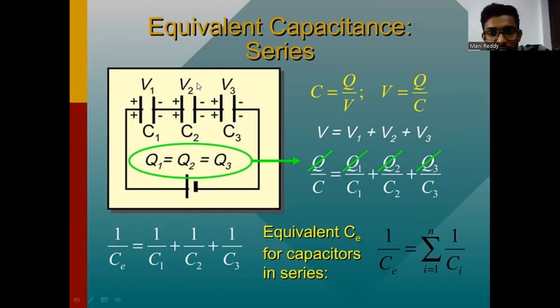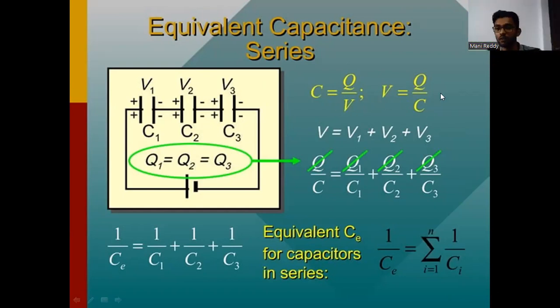Here we are calculating the equivalent capacitance. Suppose C denotes the capacitance of the capacitor. C is the charge of the individual capacitor divided by the voltage of the individual capacitor, right? By this formula, the sum of the individual voltages of the capacitors is equal to the voltage of the battery. We all know V equals V1 plus V2 plus V3, since there are three capacitors here. We also know V equals Q by C.